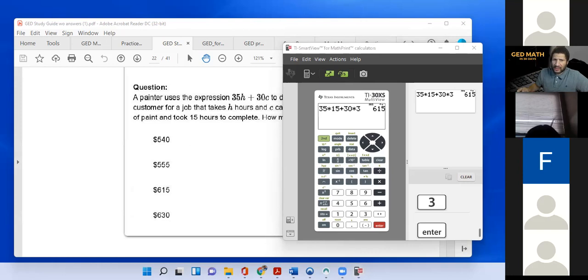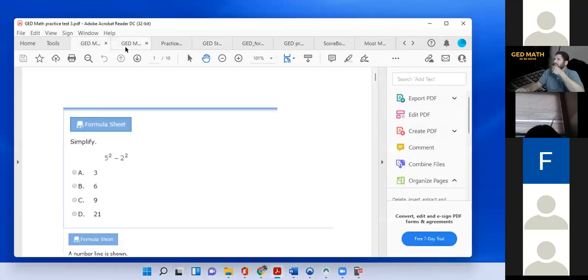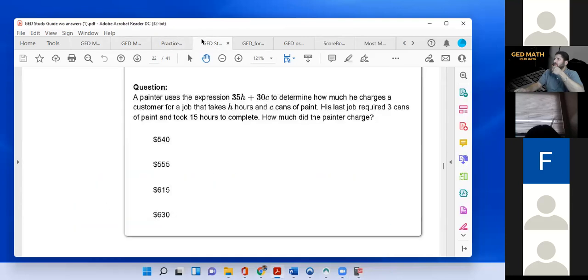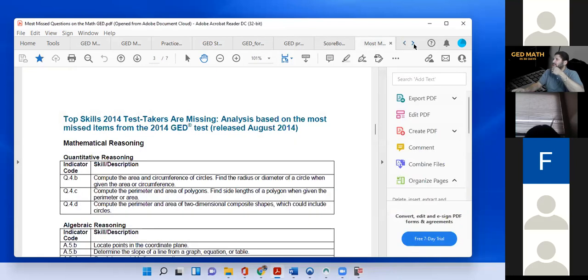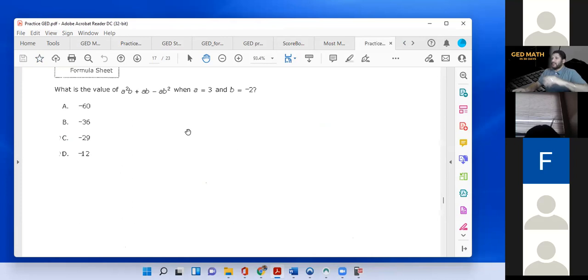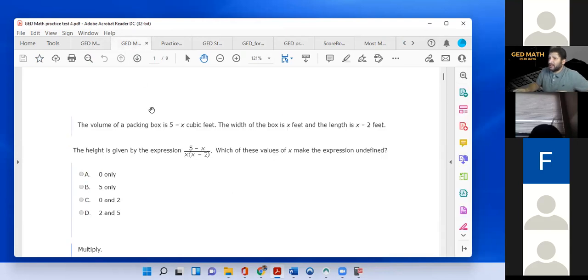All right, so let me save this. So I want to show you a word problem. Let me move the calculator, and then where was I? Was it here? No. What? I lost my place that fast. Come on, Jeremy. Here we go. Oh, I know what I wanted to show you. This one here. Not that one. There, right here.